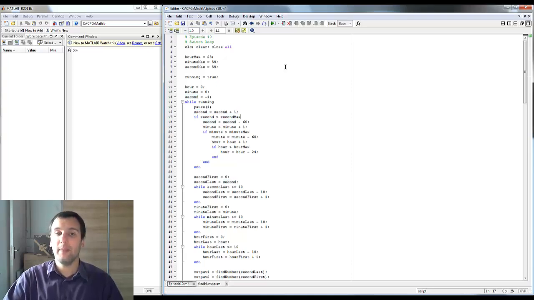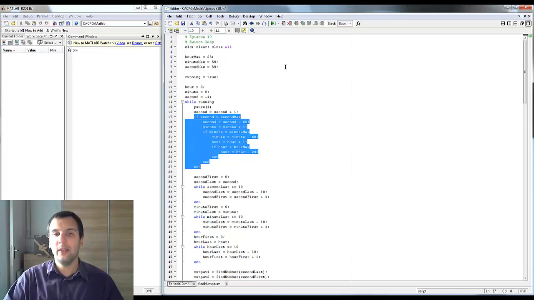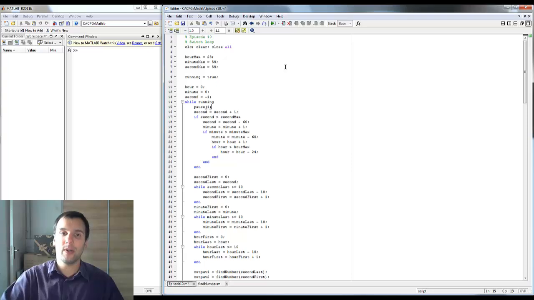Second is second plus 1. As I said, you add 1 second to the clock, because that is kind of how it works. Then we're going to convert the seconds into seconds, minutes, hours. Basically, if seconds is bigger than the maximum amount of seconds allowed on the clock, we're going to add a minute. So minute is minute plus 1, and we're going to subtract 60 seconds, which means that, well, the only way to be bigger than second max is if it's 60 or higher.